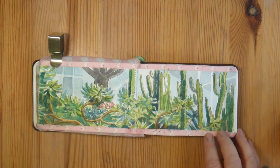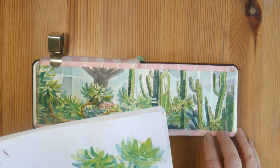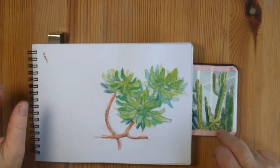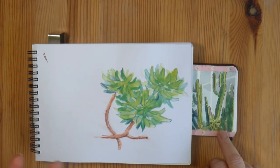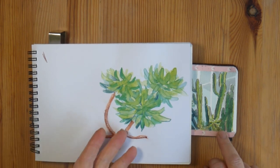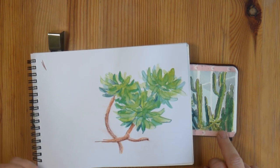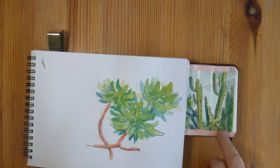I did a little looser sketch with just some paint, just trying out how to paint these plants, which have many leaves and they're slightly upturning. And they're very structural, but they're also loose, and I'm finding this confusing. So I tried this and I like this. I think this works really well. It's a slightly larger scale, which sometimes is easier to cope with.